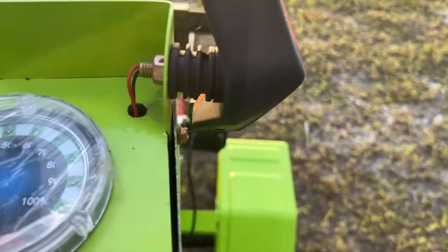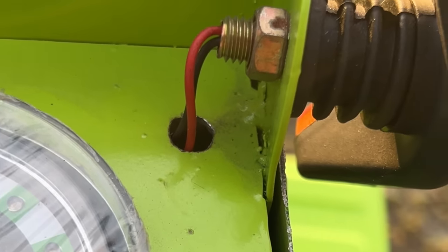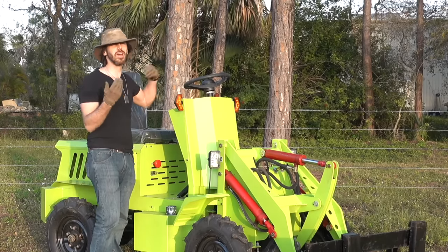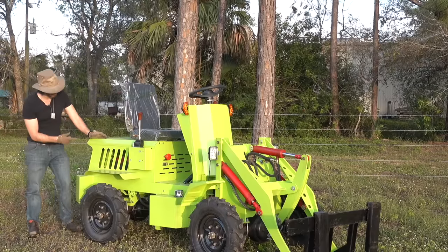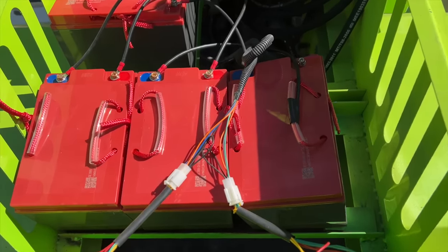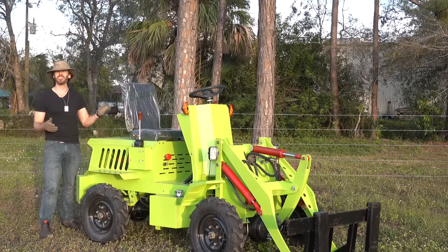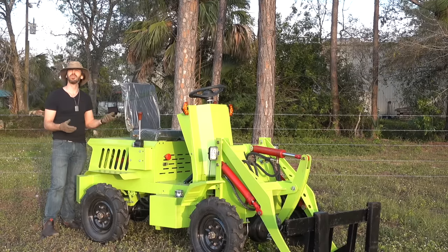There are also wires passing through holes in the dash with no grommets — just bare steel that they didn't even deburr. So you've got rough burrs from drilling and wires passing right through, which over time will start chafing and cutting those wires and causing short circuits. In the battery compartment there's no restraining bar over the batteries — when it arrived a few of them were leaning at an angle because they bounced out in transit. Not to mention I paid for 110 amp hour batteries and they gave me 70 amp hour batteries. They didn't give me the upgrade I paid for — that was wasted money. I can't believe they screwed me there.